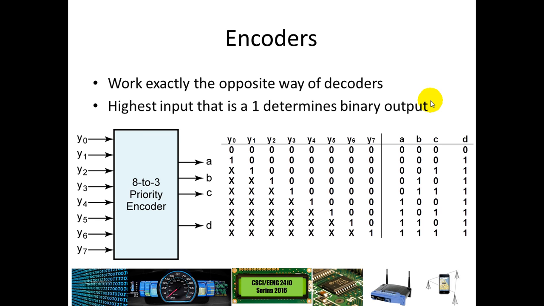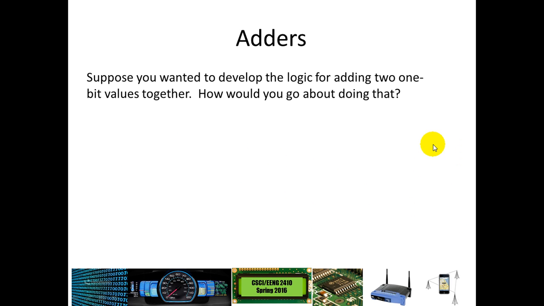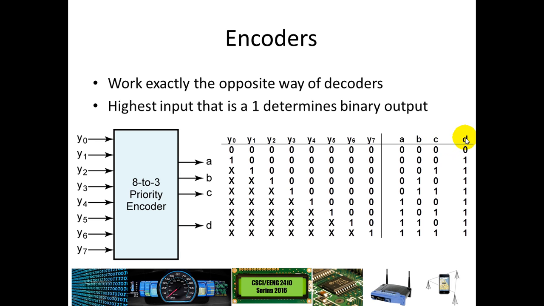An encoder is effectively the opposite of a decoder. So in this case, you activate one line, and then you get the corresponding binary code out. And in this case, D is indicating that you have at least one line active. So if you have all zeros, that means none of the lines were active. And so your output would be 0, 0, 0, 0, and you'd have a D there that would indicate that none of the inputs were active.